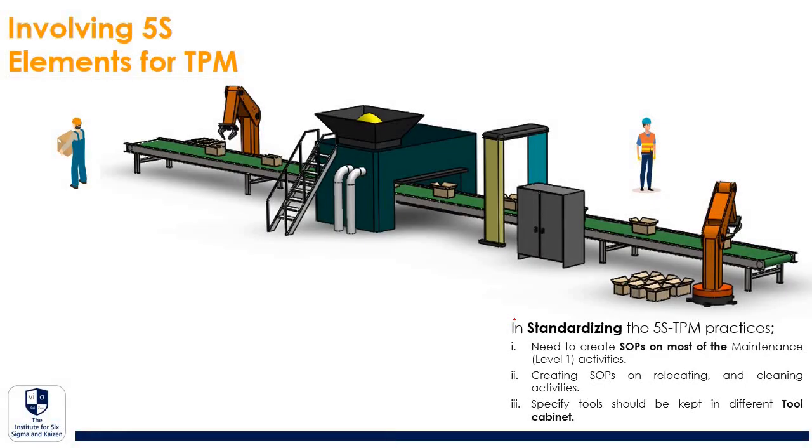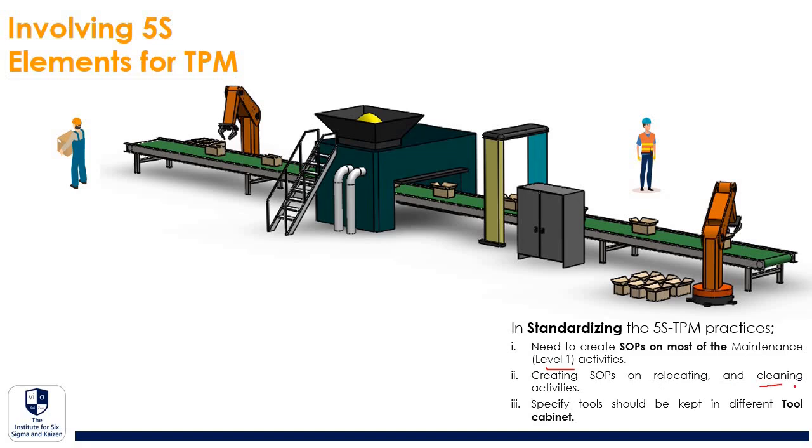And in standardizing the 5S TPM practices, first of all, we need to create SOPs on most of the maintenance activities, especially for the level 1 maintenance. Now this can be covering the maintenance department and the production department. Then we need to create SOPs on relocating. This means how are we going to bring the equipment, then the machineries and the tools to the storage area or to the red tag area.